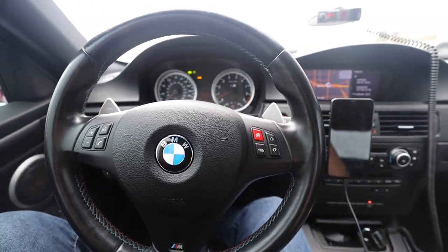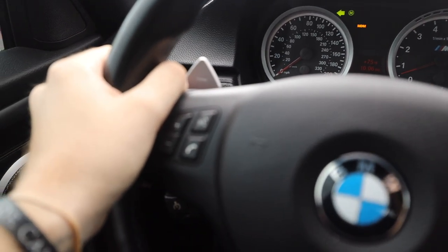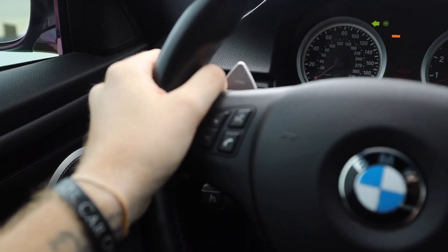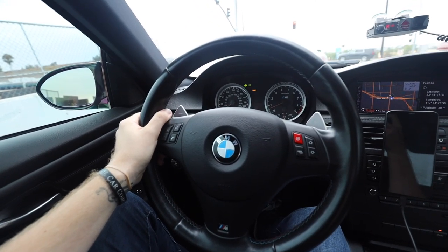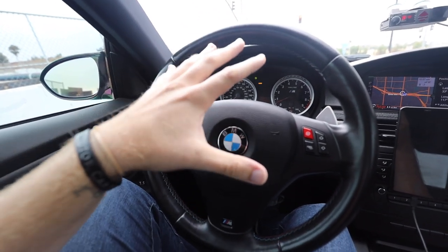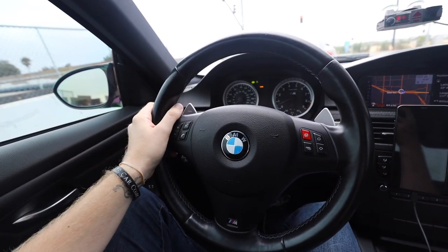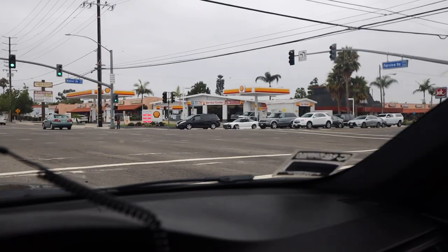I don't think you can pick it up on video and it doesn't really show in the RPMs, but if I hold the steering wheel it kind of shakes a little bit more than usual. It's not a consistent shaking - it oscillates, it vibrates for a little bit then goes away, then vibrates and goes away. It comes from the front end, which makes me wonder if that's motor mounts. I haven't got an oil change on this car yet either.